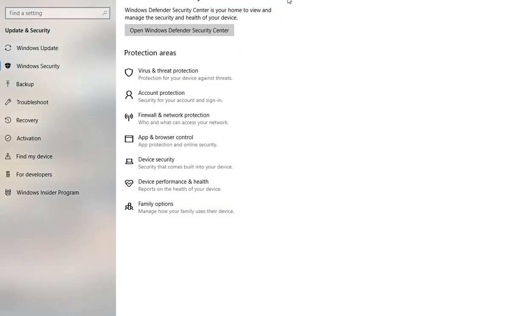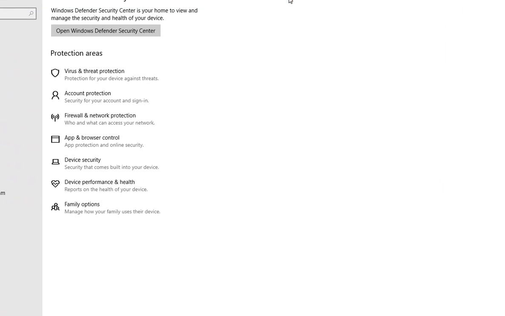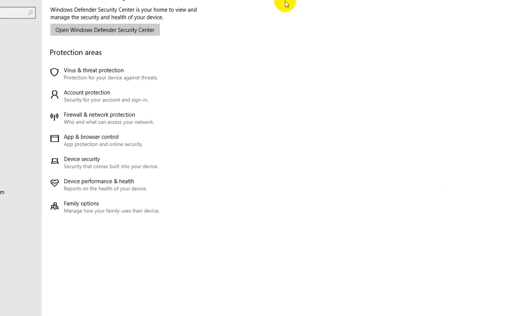If it doesn't find something, but you still think it's a virus, download other tools. I have done so many videos recently about free virus scanners, so there are plenty of opportunities. Also with the Chrome browser, when you go to the settings and search for virus, you will find it and you can scan. So there are plenty of options, so I won't go into that, but it's also a really good option.